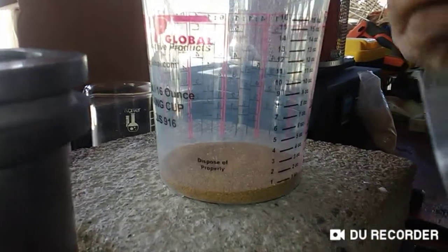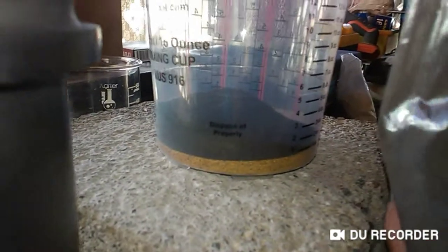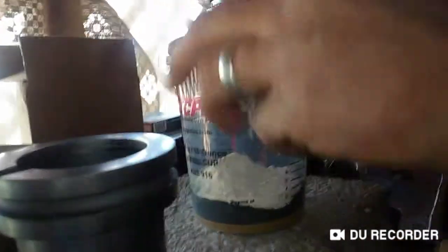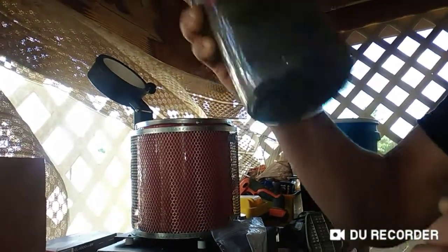We want to do a 2-to-1 ratio by volume, not by weight. We've got to add the reducer. I'm going to shake it up real good, make sure that the flux is coating all of the material. What are you guys trying to achieve out of it? Okay. Now, all the yellow sands and the flux are going into the crucible.